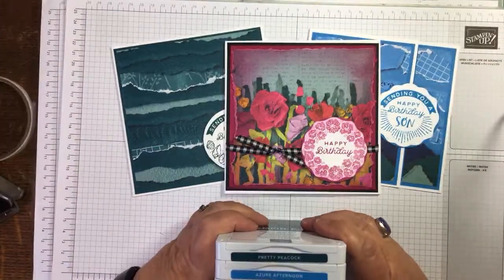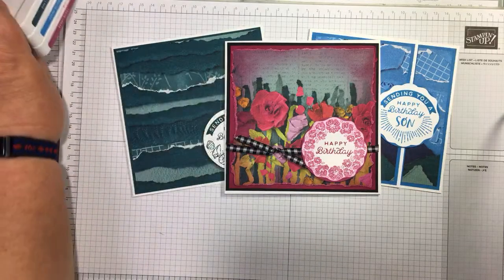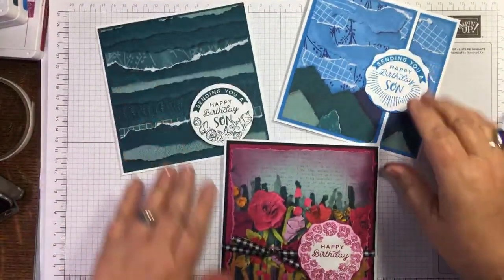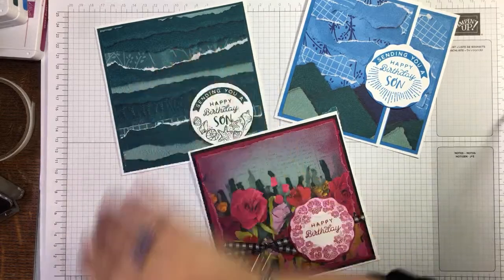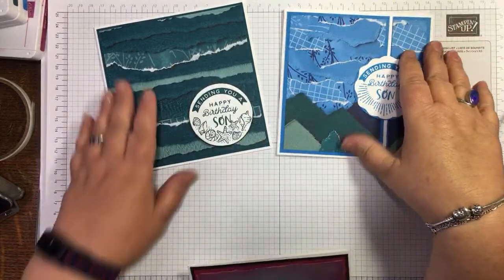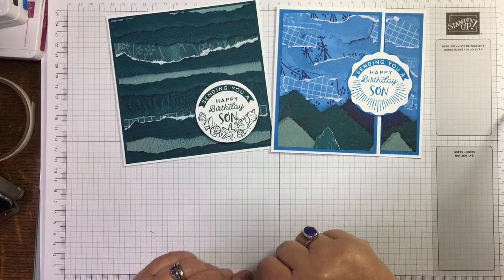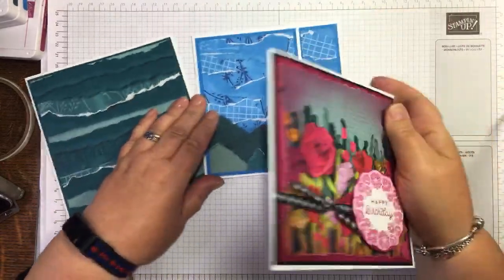Is anyone feeling that actually they can use this paper now? Not so scared of it? Very little stamping in these cards, but yeah, I'm quite pleased with them. What's your favourite? I know you guys are going to probably come back. Right, what's your favourite masculine one, one or two? And then let me know of the three cards, which is your favourite.